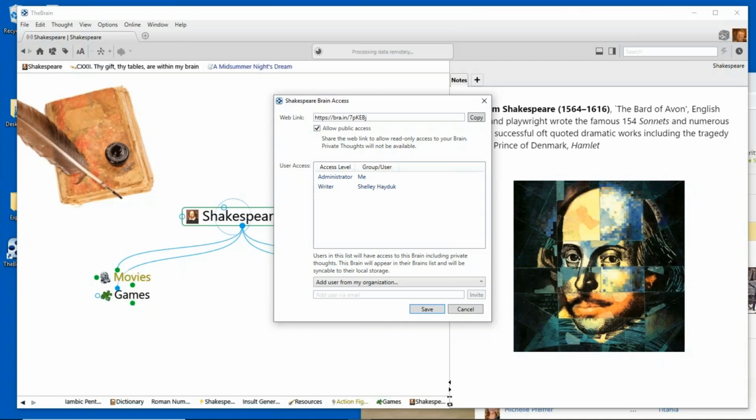I'm going to bring my camera back over. I hope I have my camera on. Yes, there I am. And so notice here's my brain app. We've got a brain app for the iPhone and Android. This opened up my last open brain, but I can scroll through this and actually download my Shakespearean brain right to my iPhone. So my iPhone will suddenly have access to all of the data in my Shakespearean brain. I can click, I can open a play, I can open research, I can open up my Shakespearean insult generator really quickly if the need ever arises.